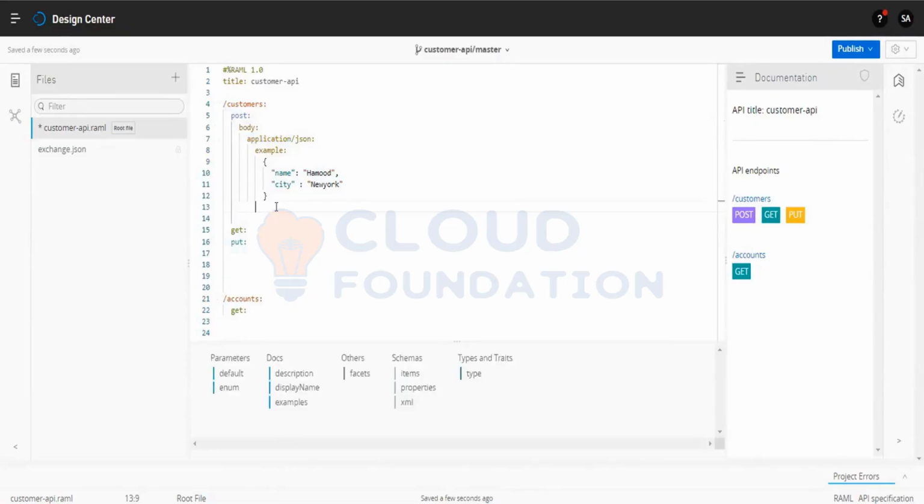Defining things in this manner is called YAML. YAML, yet another modeling language. It is called a language, but it's very simple. If you're describing something in a hierarchical manner, that is called YAML.